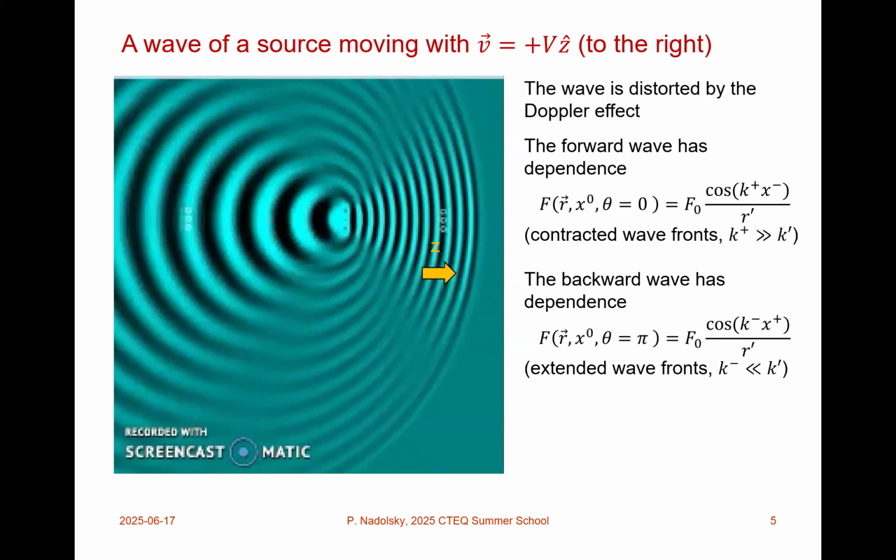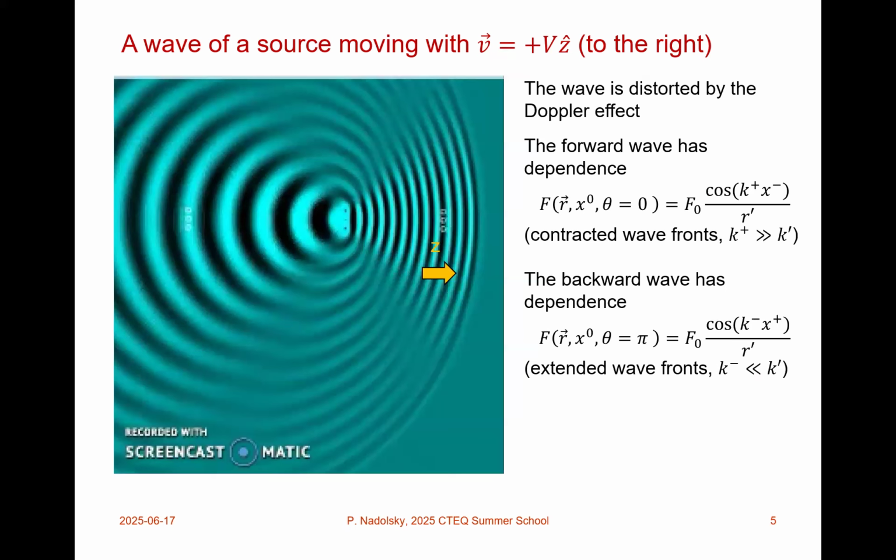Now imagine the faster this object moves, the more this radiation to the right from all the history of the past is squeezed in this very narrow region here, in the front, and everything behind is extended. Then if you write the equation, you will see that for the radiation that goes to the right, for theta equal to 0.